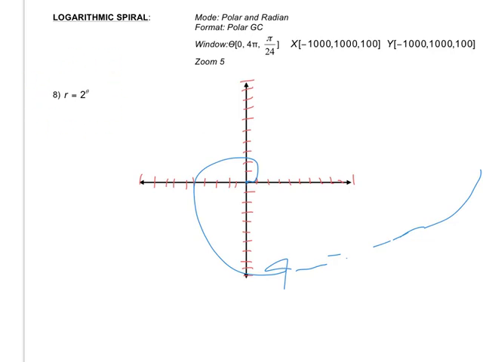So we have our two spirals. Archimedean spirals look like some multiple of theta plus a number. But then logarithmic spirals equal some number raised to the theta. And there's not a ton of information you need to know, especially about logarithmic spirals, but we definitely wanted to see what those graphs looked like. Okay, so that's it for graphs of rose curves and logarithmic spirals.